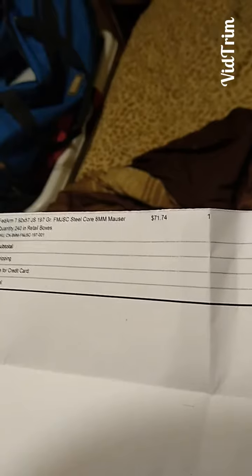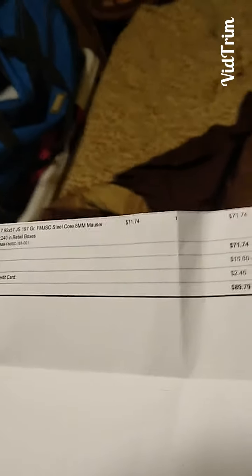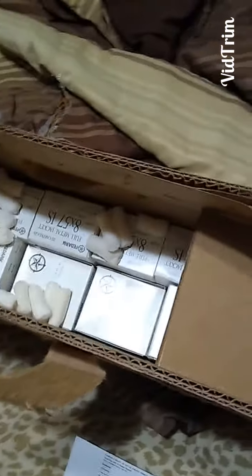Hello there. I got a review for Fedarm Mauser ammo. Let's see, 197 grain, full metal jacket, steel case, steel core. $89.79 delivered. Comes in a nice box, glued. 240 rounds, so it's less than 40 cents per round.